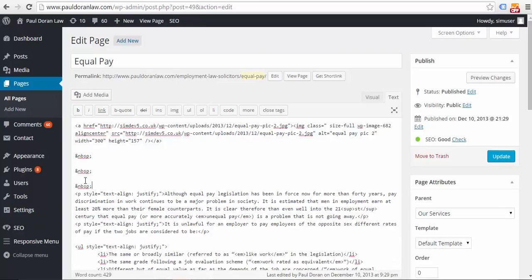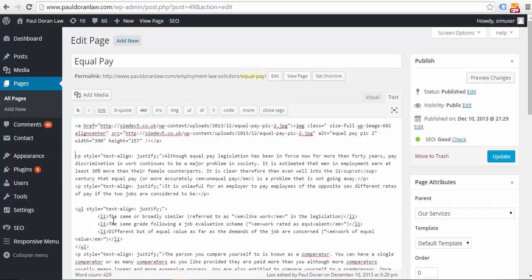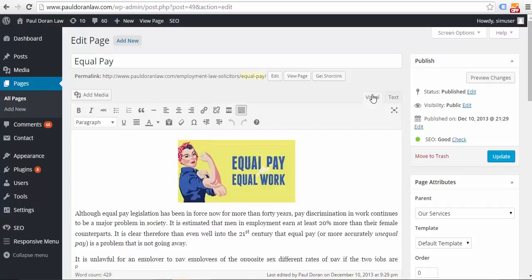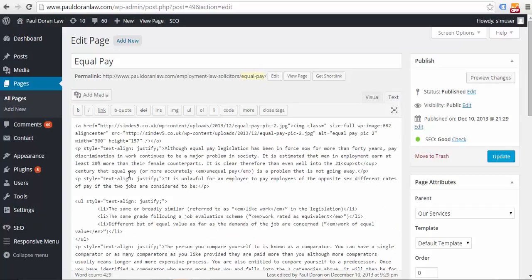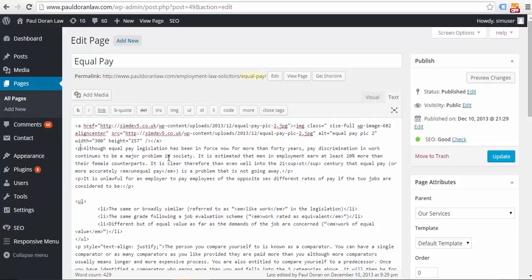So these, you see, whenever you see a space, it's just lots of NBSP which you can delete. Then we got text align justify. We don't want any sort of aligned text because it should just be normal paragraph text. So I would say for any of these, whenever you see style justify blah, you just delete that, so it just says UL. The instruction is in the bracket here. P. Just get everything looking that much neater.